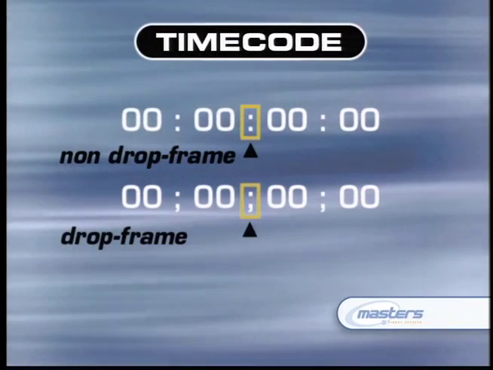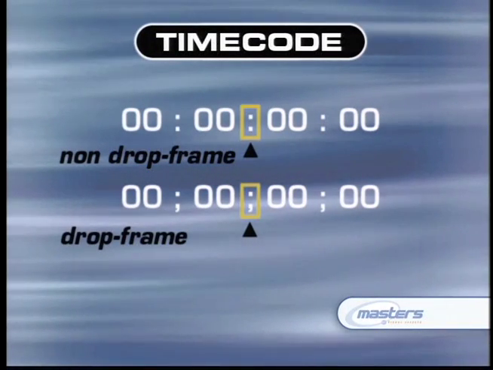Drop frame time code is trying to adjust for some of the differences in time between what's registered by the time code and what's experienced when playing back a tape over the air in a broadcast environment. There's a slight difference which we can quantify, which causes the time code to get ahead of itself in terms of how much program time there really is. You can imagine for broadcasters this is a big problem because they have to know how long something is going to be on the air, so that they're expecting it to be 60 minutes long. It actually is 60 minutes long and not 62 minutes long, which might be the case if we were dealing with non-drop frame time code. So look for the semicolon or the colon to know whether you're dealing with drop frame or non-drop frame time code.